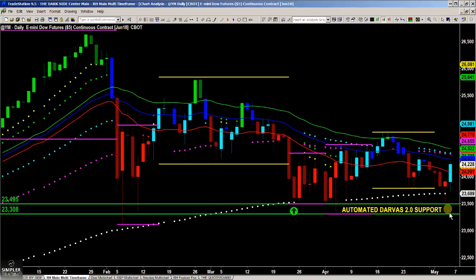Look at those Darvas levels. This was automated Darvas 2.0 support. That, my friends, is price, and that is the power of price. So the 200 EMA gets my attention, but those Darvas levels, those get my pending order. So when you know you've got 2 levels like that in a zone, and we trade down like that on a lot of volatility, additionally, if that is exhaustive, which it was, all the more reason to think about whether or not the market might actually catch a bid and rally.